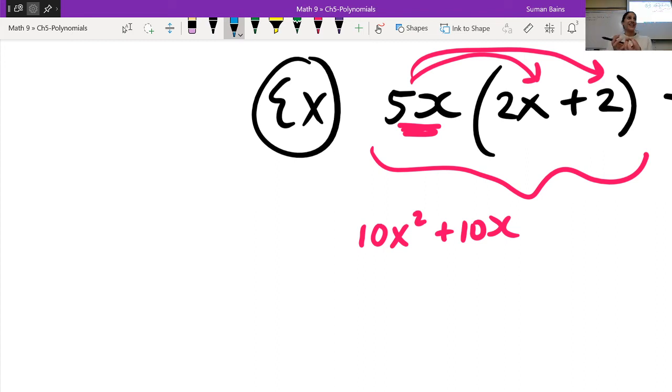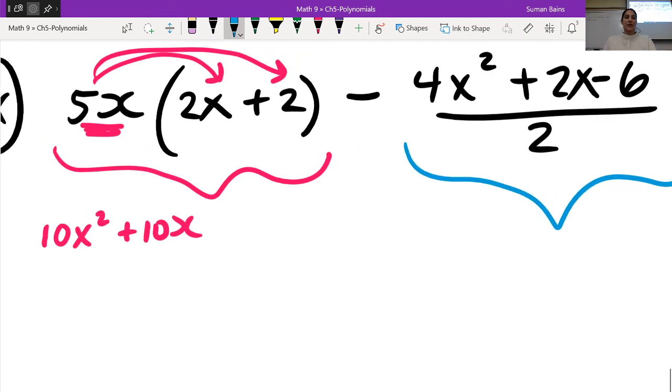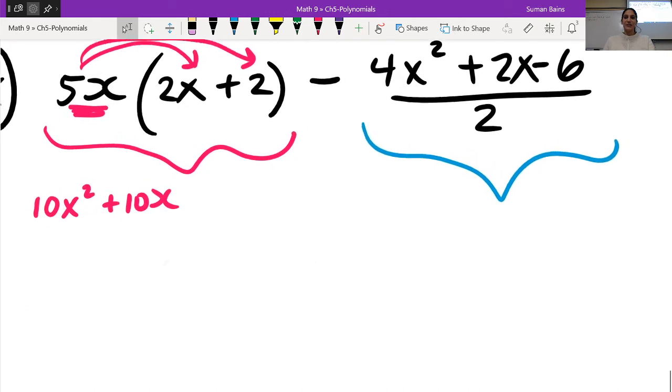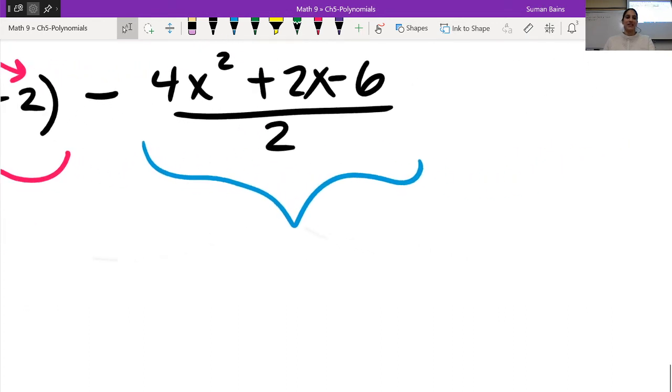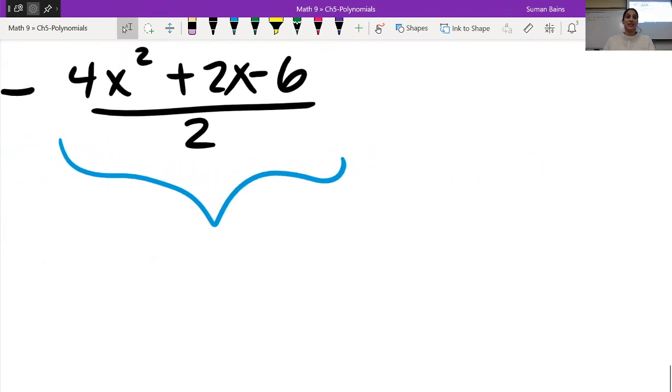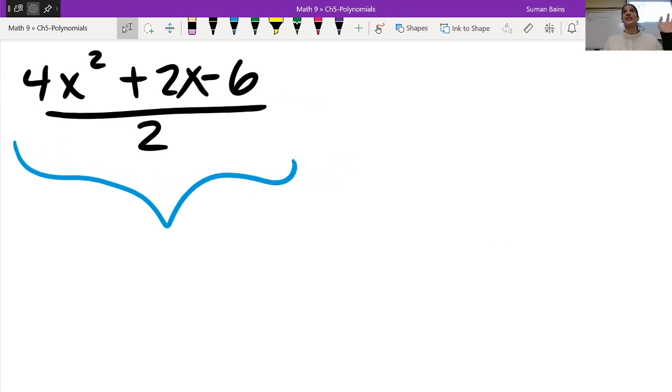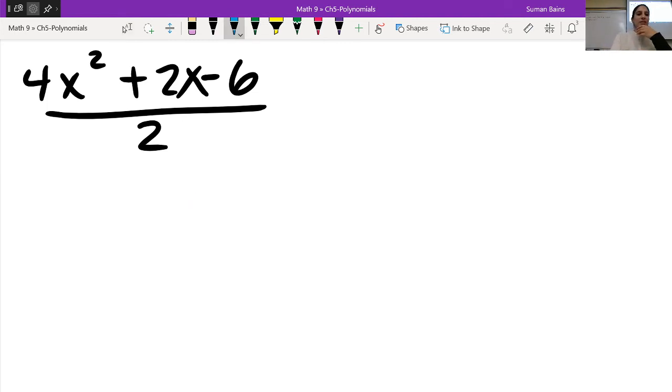So pretend that that's all that you have in your question. We're good with that part. Now we bring back the part that we were living in denial with, and that's this blue stuff. So you can just pretend that that other part isn't even there if you want. And we actually could even just pretend the negative's not there and deal with that after. But basically, if I want to deal with this part, what would I need to do?